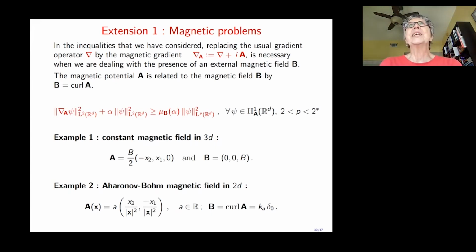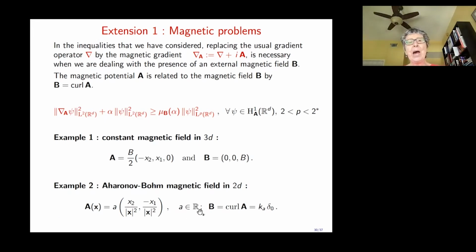So this Aharonov-Bohm magnetic field, which is also interesting in physical applications, is more favorable for the functional inequalities we study. I will not go into the details, but what happens is that we are not able to find an associated flow, an associated parabolic problem, which is good for this problem, but we are able to make some comparisons, etc., and indirectly use some flows. In this case, you can look in my list of publications, or you ask me, and I will send you references.